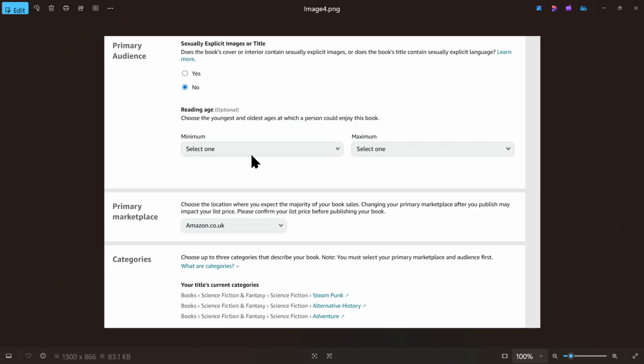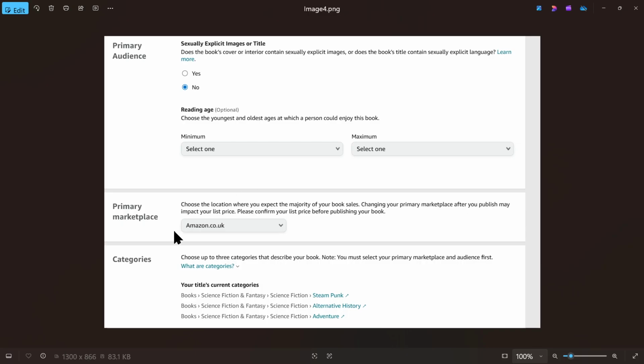I chose not to put a minimum and maximum reading age. In my book, I think it's quite uncontroversial. There's no bad language or anything in there, but I chose not to put anything in for those, even though the English is quite an upper class British type of manner of speech. I think if a child did read it, they'd be untroubled, although they'd probably have to look up quite a lot of words in there because it is quite grandiloquent.